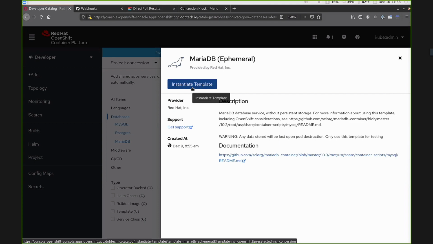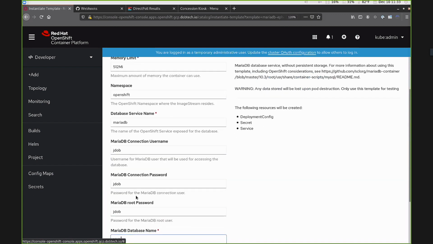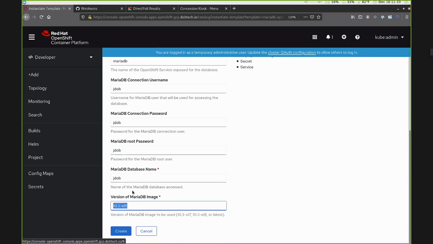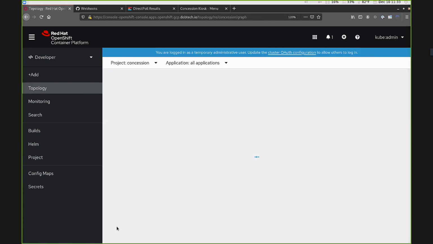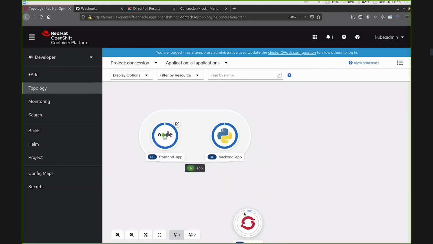And if we took some time, we can read through the description of everything going on. But for all intents and purposes, just trust me, this is a MariaDB database. So I have this configuration into the database, and I very securely defaulted everything to JDOB, but that's fine. What it's going to do is use Red Hat certified images to stand up this service for us. So, possible through Kubernetes? Yes.